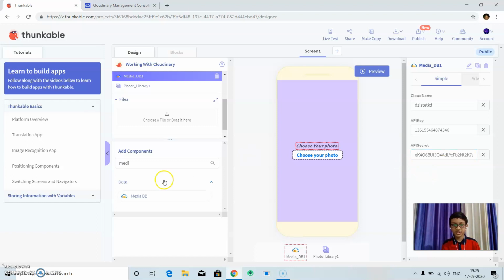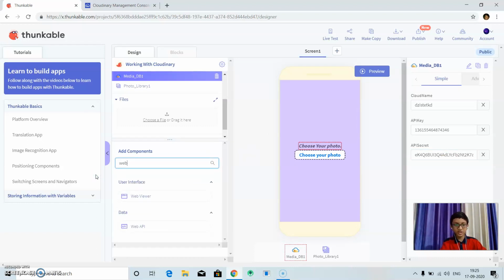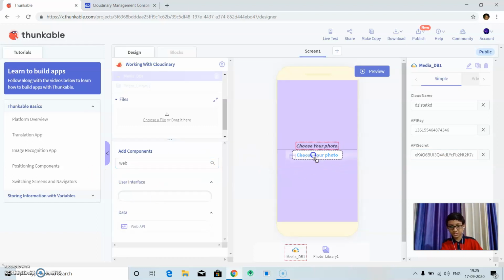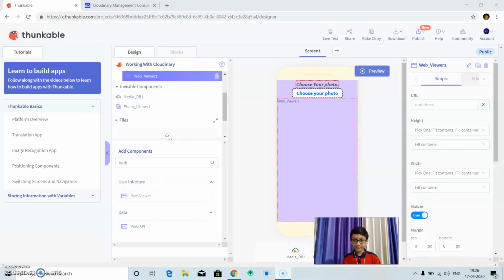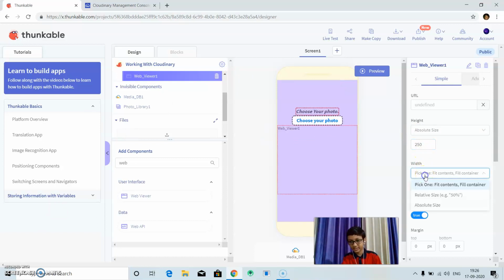Now friends, let's add one web viewer to show the people the last photo. We have to set one resolution. Either you set 250 by 250, so the resolution will be like this small image. We can call it a logo size image, and you can also set 512 by 500. But I think 250 is right. Actually, 250 is a very big size, and it's right, I think.